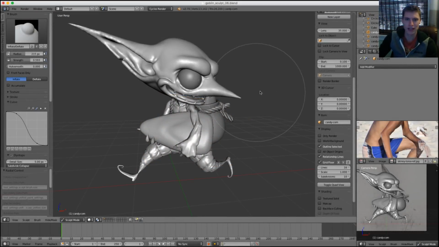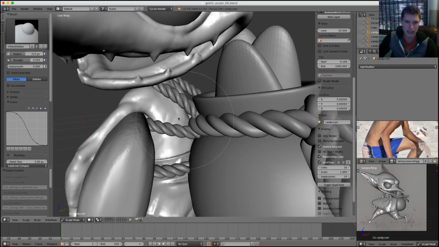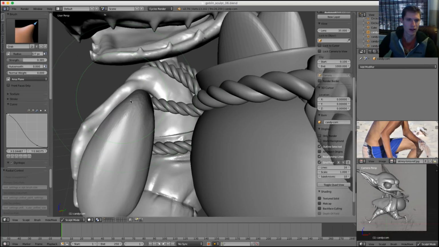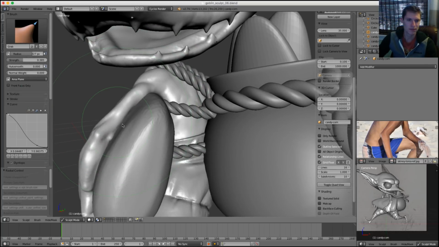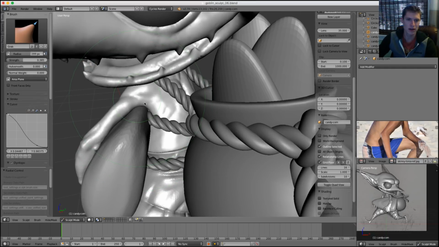Okay, so I've unhid everything. Very simple way to update the candy corn. Let's see how the penetrations are working out. I might try and bring this area around the arm, make it a little bit skinnier.